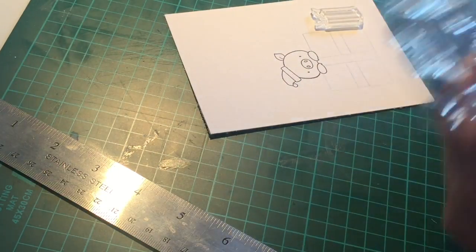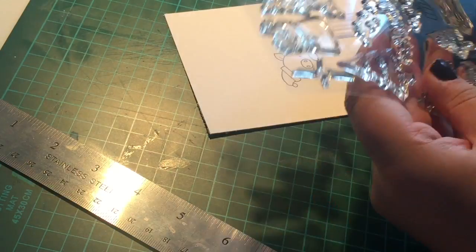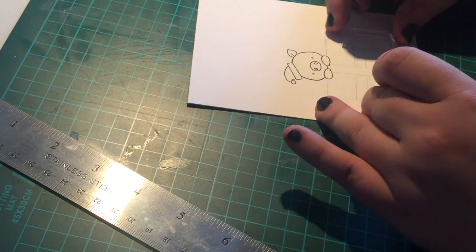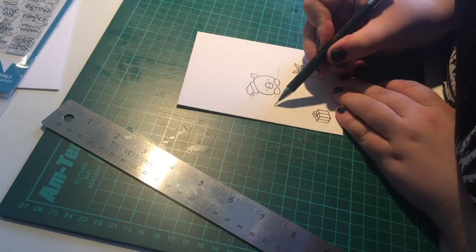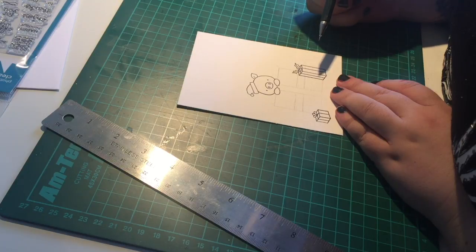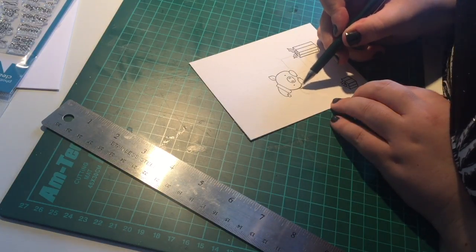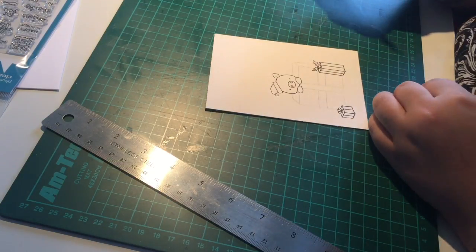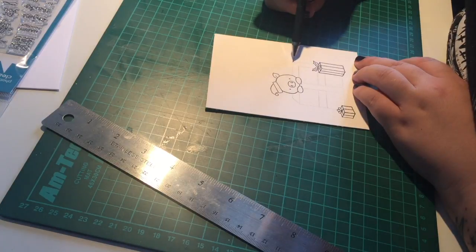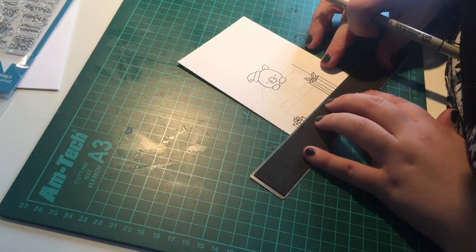And then I thought, well, one would look a bit silly on its own, so I wanted to add some smaller ones around it. And again, I'm using that Poppy Stamps Christmas Delight stamp set to add a couple more around. And again, I've stamped it in the archival ink. I'm just finishing up the detail on the actual box itself, just making it a bit more 3D, so it looks like the little piggy is sat inside the box rather than on it or behind it.